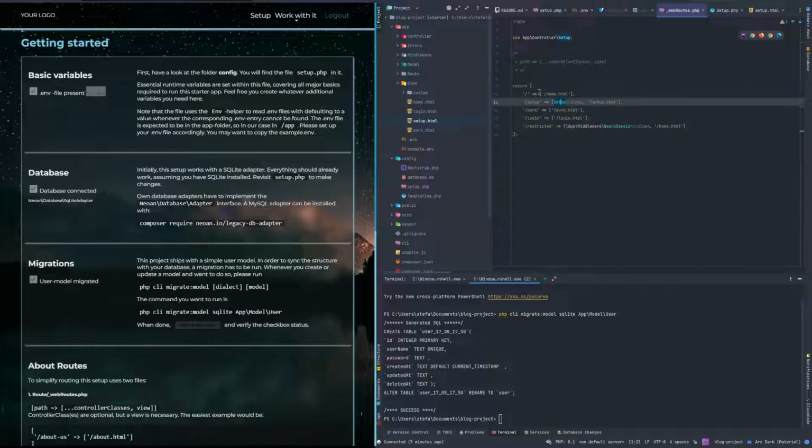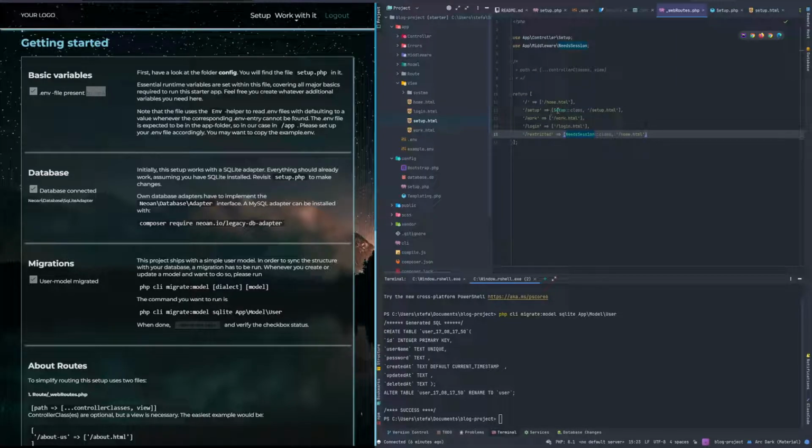Now, as you can see in web routes, we don't really need this, right? We can basically directly go here and inherit whatever injections we already have. So we don't need to add anything here. And what we could also do, we can actually do this one.